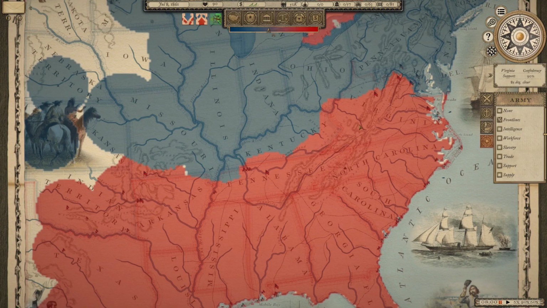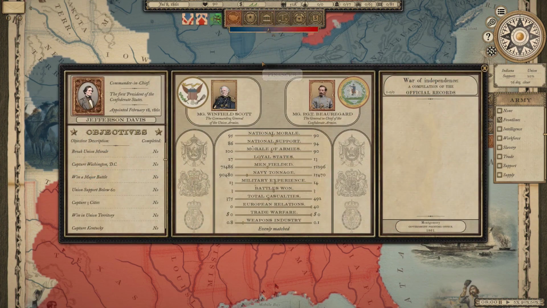So a lot of these small towns and industries over here in eastern Kentucky are under the sphere of influence, I guess would be a good word for it, of Confederate-held cities as opposed to towns. By the same token, the Union does already have control of a pretty big chunk of Virginia up here. We'll see what we can do about that as the campaign progresses. Kind of a look at the starting situation.